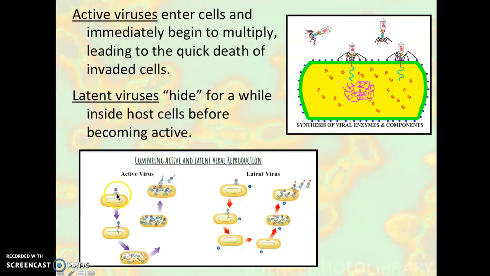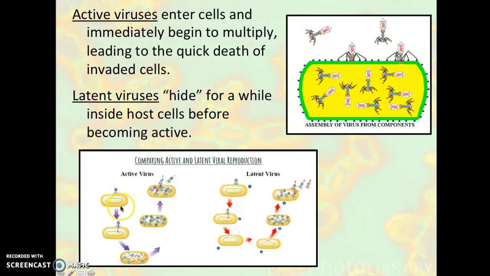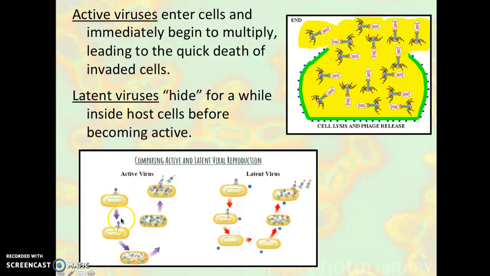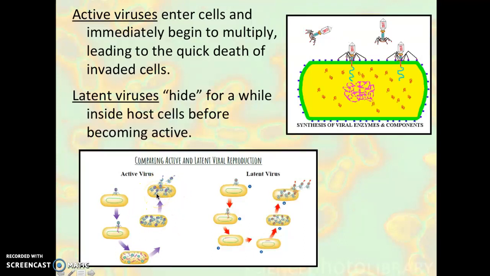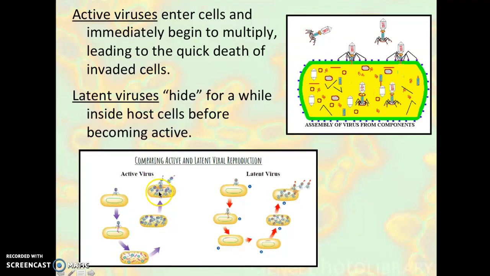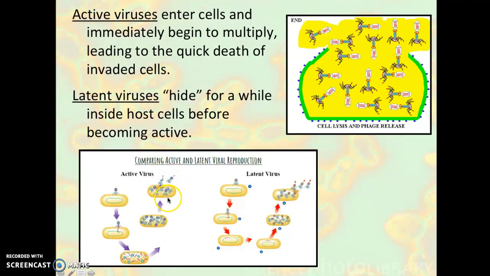So in an active virus, you see the virus attaching to the cell, living cell. And then the virus is inserting the genetic information of the virus. That virus is replicating, so copying over and over and over again, right, inside the cell. And then those viruses break out. They're going to copy the DNA, right? And they're going to spread to other cells in the body. So you see them coming out just like over here.